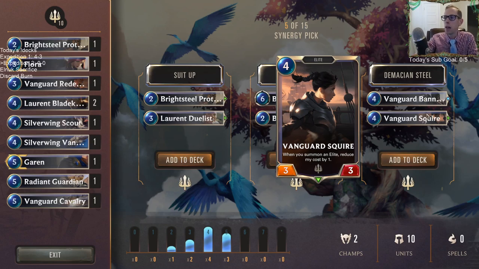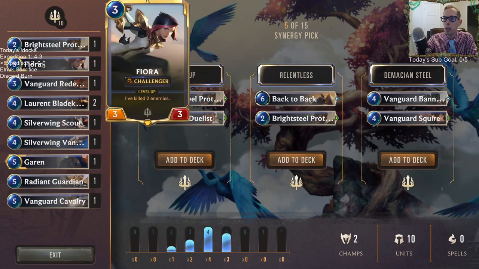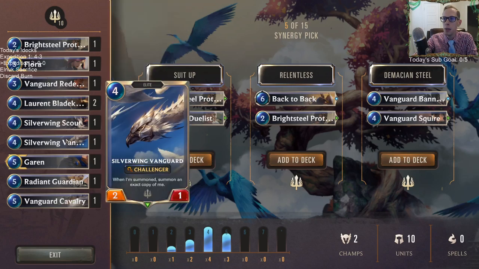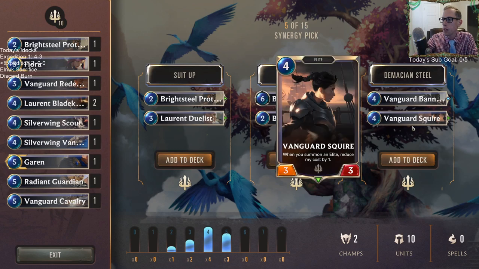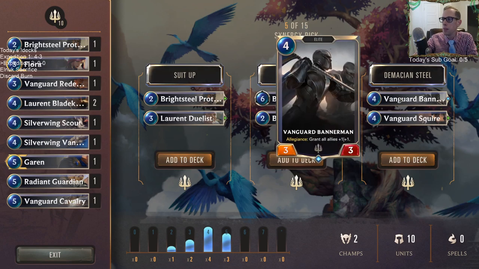Vanguard Squire, whenever you summon an elite, reduce the cost by 1. And we're going to have a good amount of elites being mono Demacia. We don't yet, but basically later on in the game, this can be like a 0 or 1 mana 3/3. But it's really this Bannerman. This Bannerman, the allegiance will trigger every time. So whenever we play Bannerman, all of our allies get +1/+1 in play. So it's a 4-mana 4/4, plus give everything else +1/+1. That card is awesome. That's just incredible.